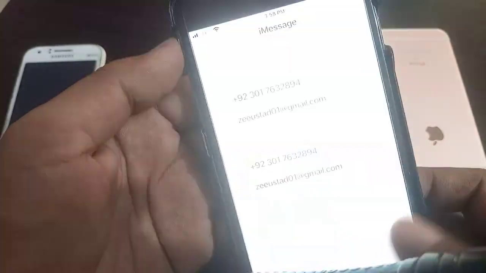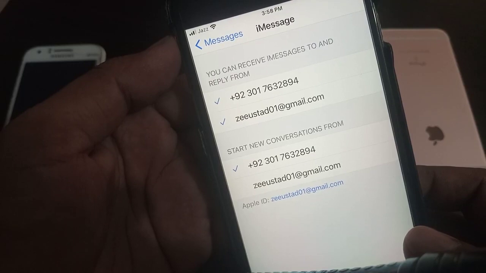As you can see, the email has been signed in to iMessage and FaceTime.